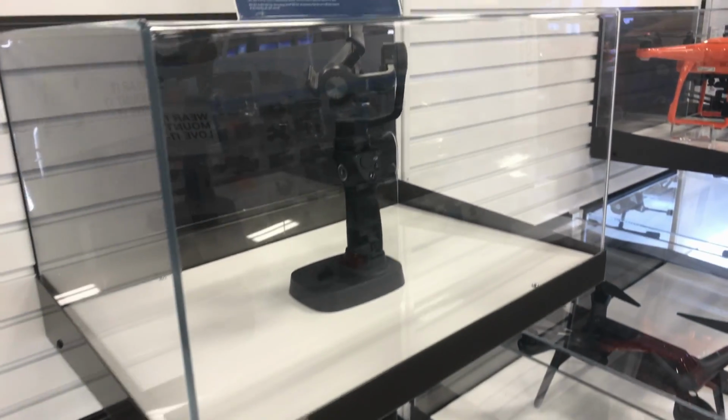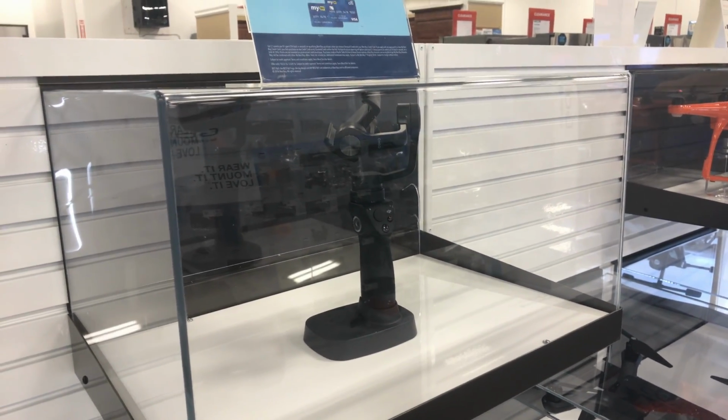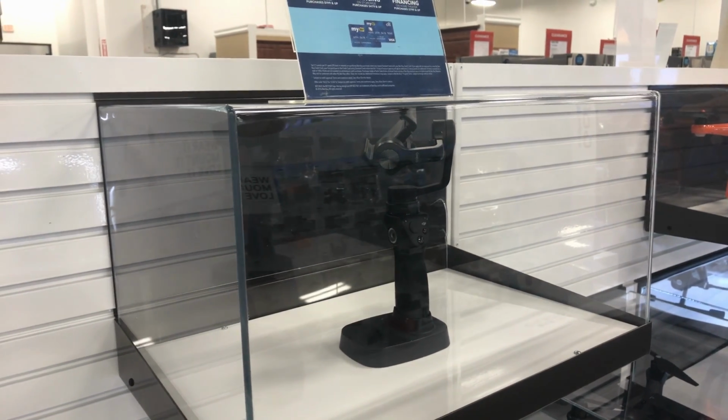What about the OSMO Mobile? Is that available for sale now? I think it is. Okay.